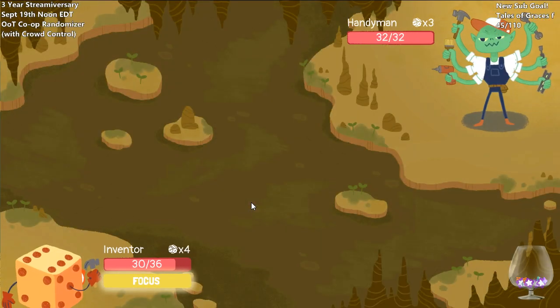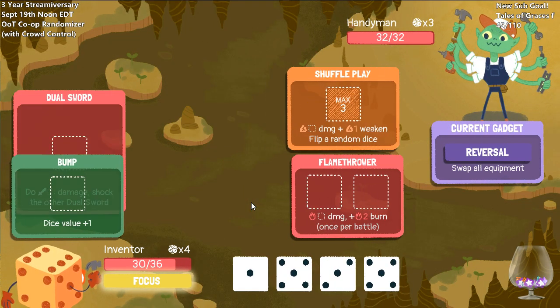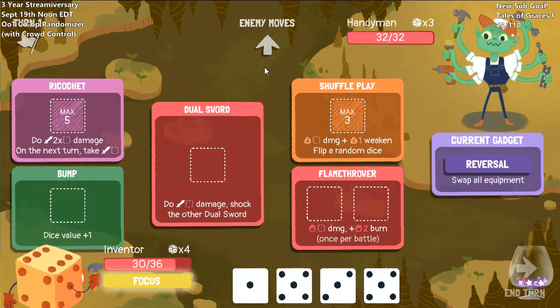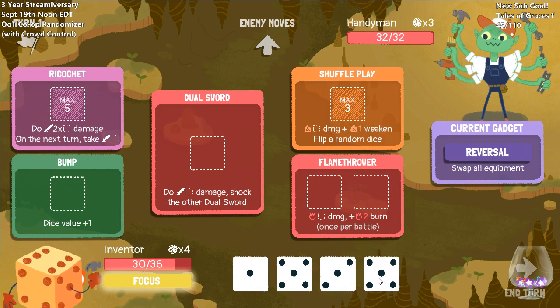Alright, time for the Handyman. Alright, well, I can put the 5 in the Ricochet. Being shuffled. It's got a 50-50 chance of super high rolling us or super low rolling us. I mean, it doesn't matter, I'm gonna focus. True, we'll have focus. I was just wondering if I could do this to somehow get a better result with a bump and everything, but I don't think so. No.